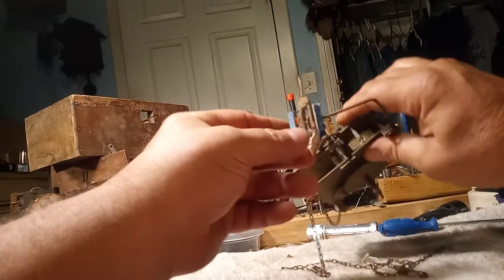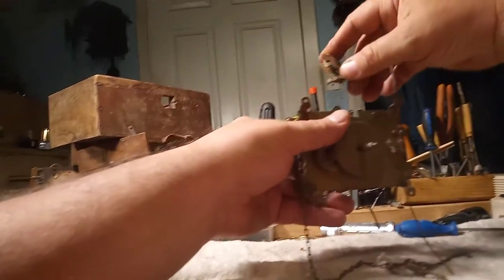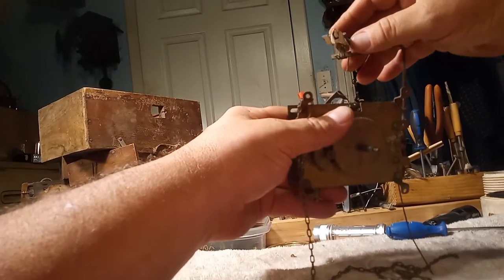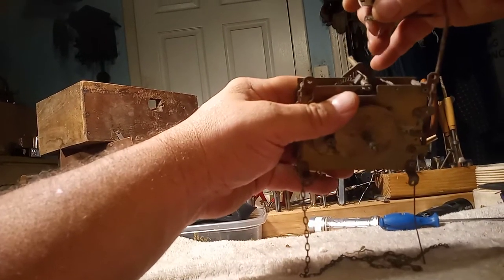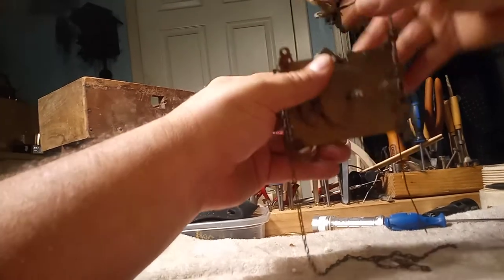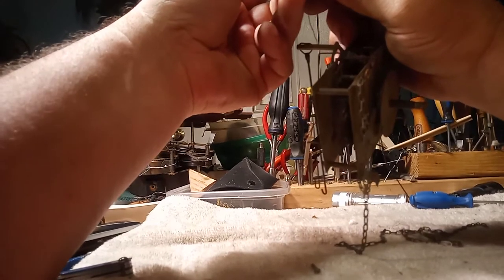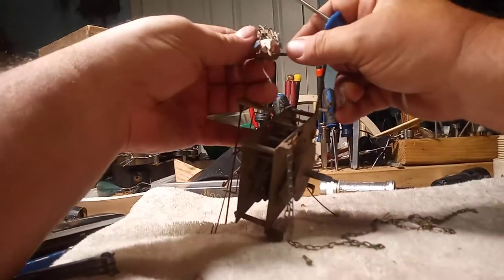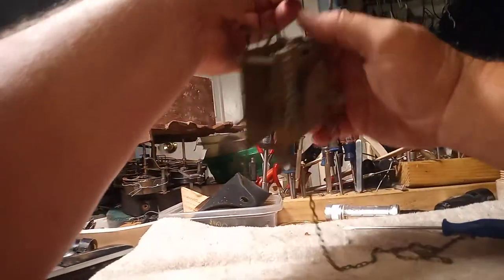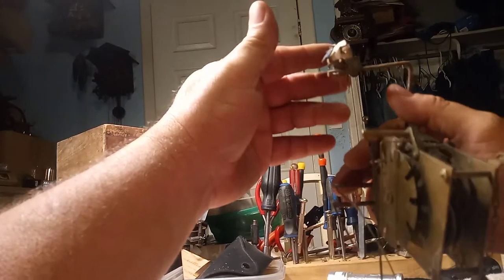The bird has the articulated wings. I'm not for sure when this clock was made. I'm no expert on Russian clocks. Like I said, this is the first Russian clock that I have owned, but I do like the bird. It does have the articulated wings. One side is stuck, but again, that's because this clock has been out in the weather. The reason why it's stuck is this wire here. There it goes. It was stuck, but I do like the bird, red, white, and blue.